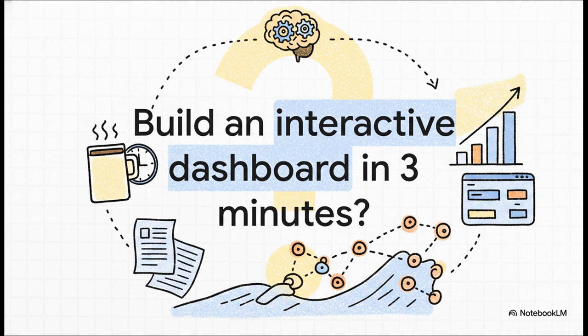Now, I know it sounds exactly like an exaggerated marketing pitch, but honestly, it's our new reality. We're currently living through this massive transition. We're moving away from manual data crunching, those days where you'd spend hours wrestling with pivot tables and broken formulas. And we're stepping into the era of empowering AI automation. We can literally give an AI a plain spreadsheet, and in the time it takes you to brew a quick cup of coffee, you get a fully functional, clickable dashboard back.